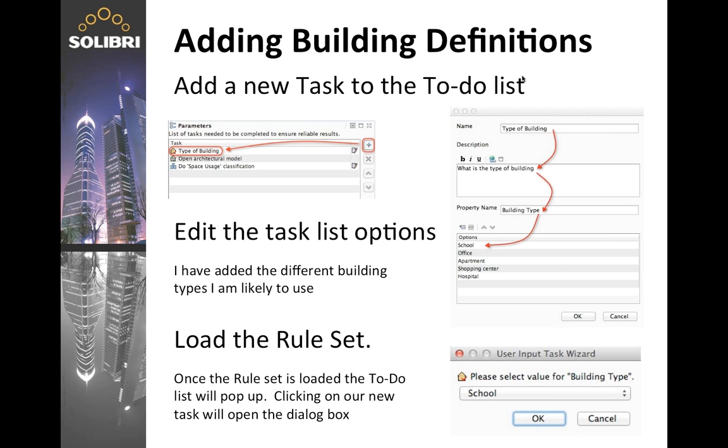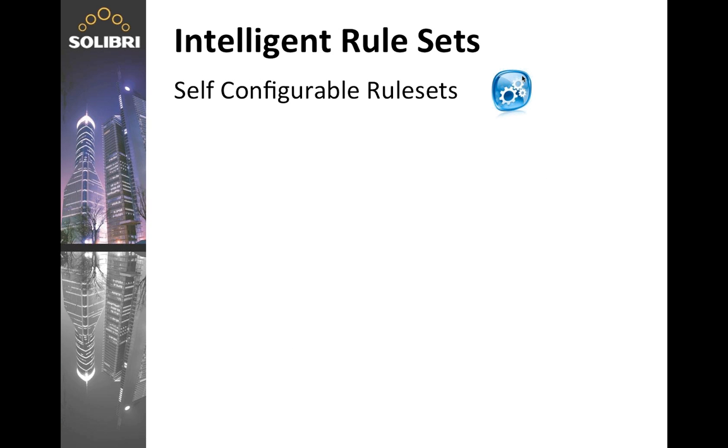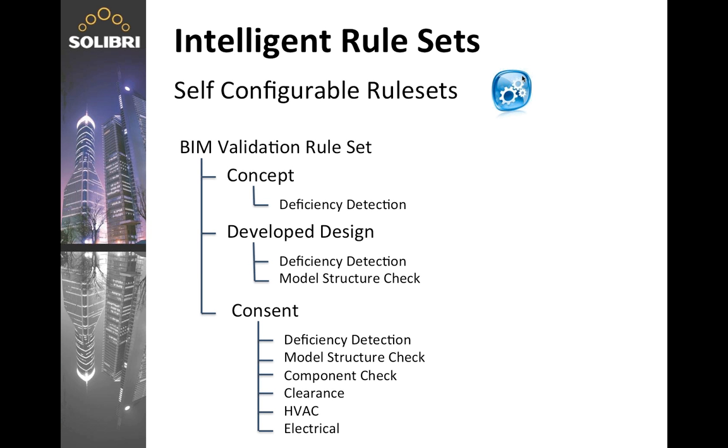The introduction of these building definitions can have a big impact on the way that Solibri Model Checker version 9 works. The more intelligent rule sets allow us to create what we call mega rule sets that contain all rules required for different building definitions. As a building is developed, we need to be able to do simple checking for issues such as design consistency and spatial layout. Later in the project, we need to check more complicated issues, e.g. accessibility. Version 9 allows you to choose what you check and at what time stage.